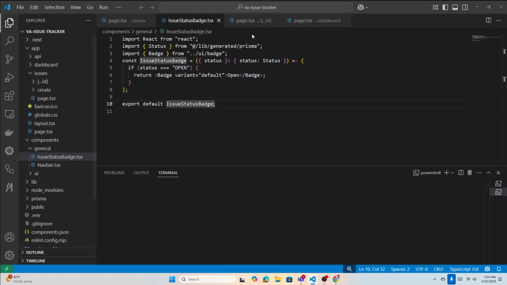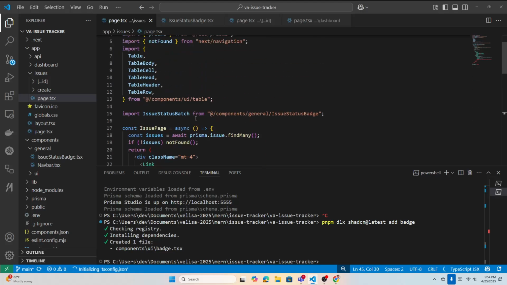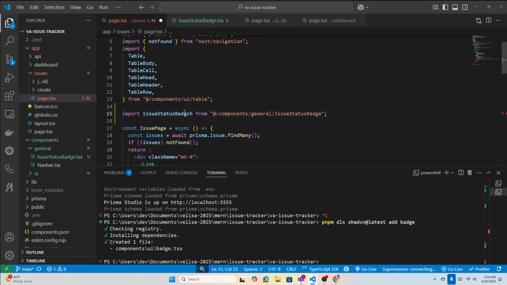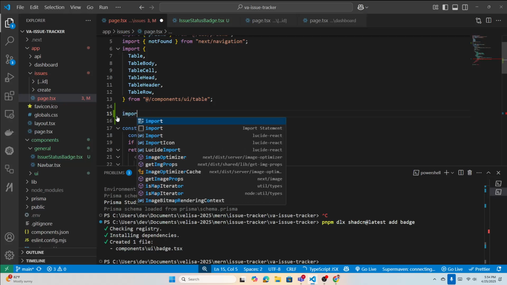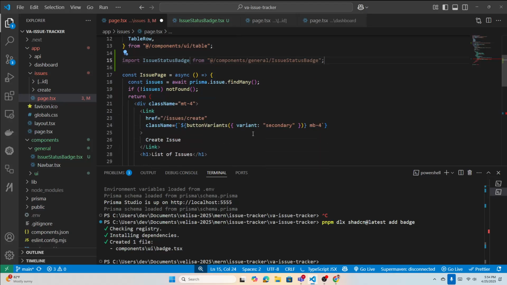Okay, reload the page. Now I can go back and import the badge, issue, and import issue status badge, and then we can use it now.